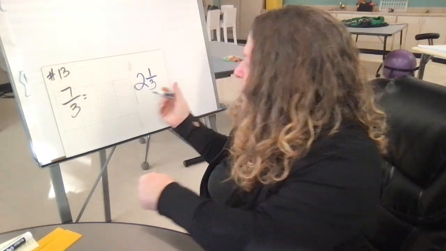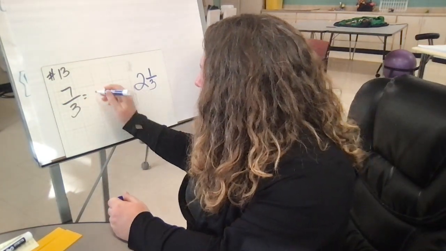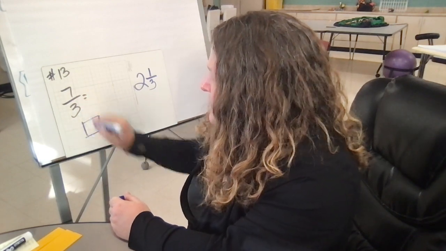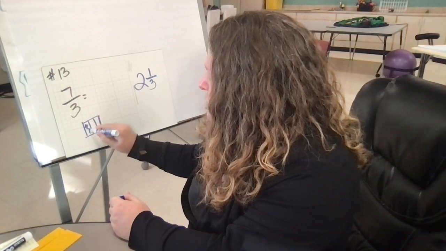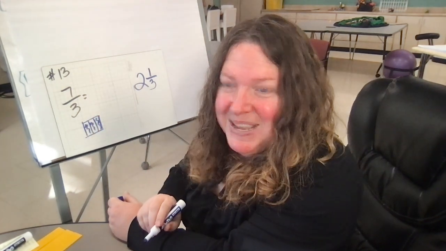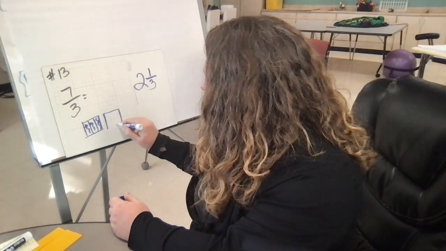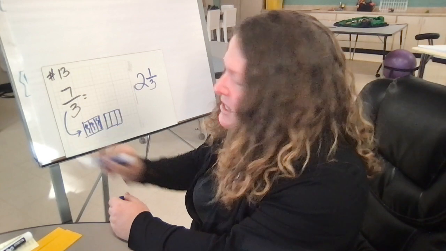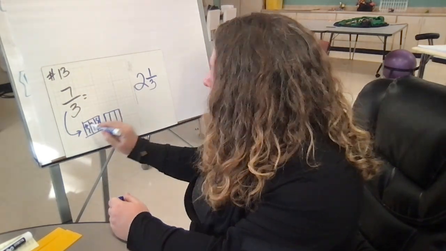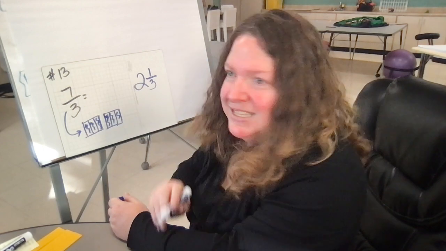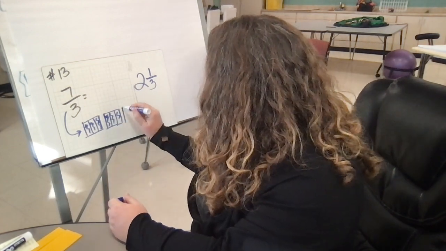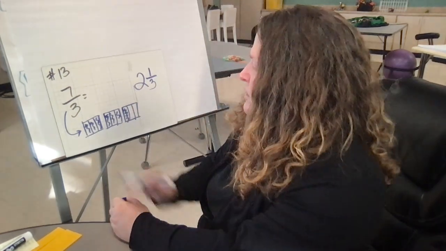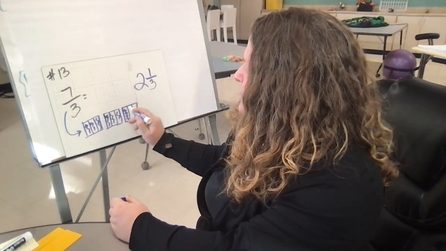How can we sketch that? 7/3. We can sketch it by, we know it's going to be more than a whole thing. So we start with 1 and it's a third. So we do 1, 2, and we choose all of them. 1, 2, 3. We're not done yet. We make another whole. I'm going to keep counting. We're still going to divide that whole into thirds. Every whole has to be divided into thirds because it tells us that. So 1, 2, 3, 4, 5, 6. Still not done. We draw another whole and cut it into thirds. 7. Now we're done. 1, 2, 3, 4, 5, 6, 7 thirds.